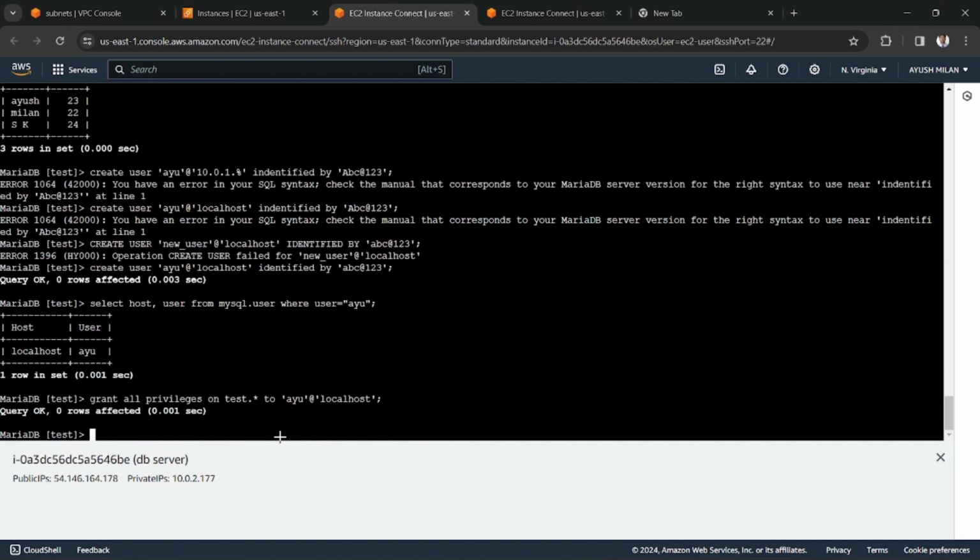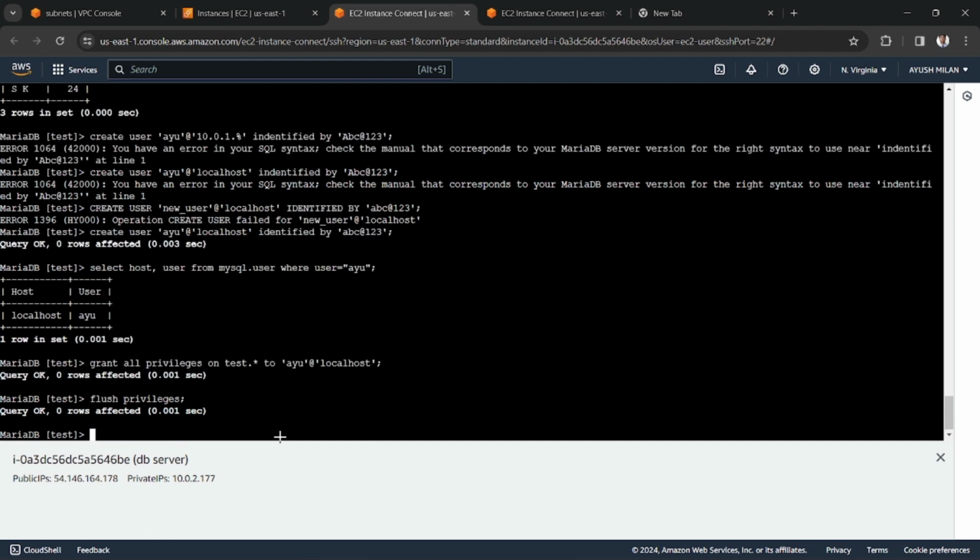Just hit enter. So this will grant all the privileges on the test database. To make it permanent, flush privileges. So let's just try our user IU to connect to that database using the localhost, using this system itself.